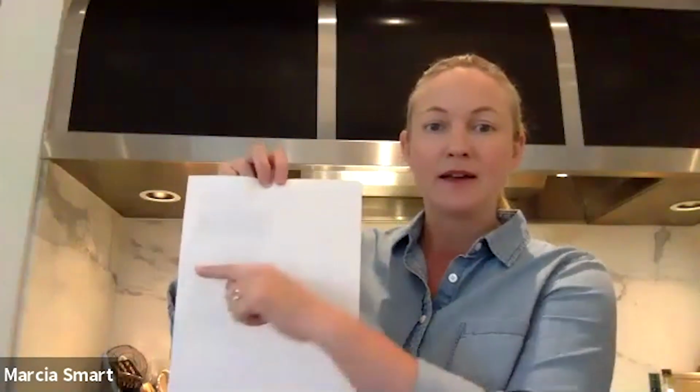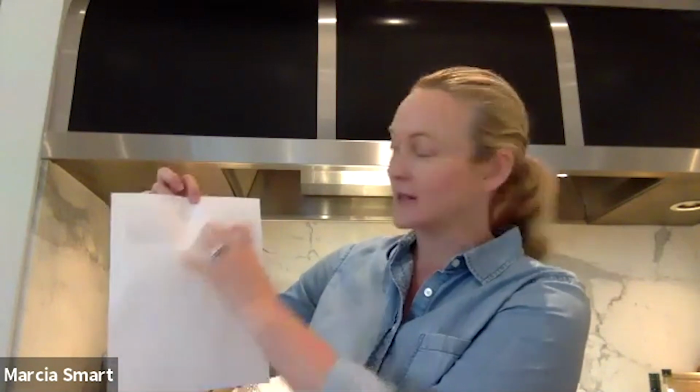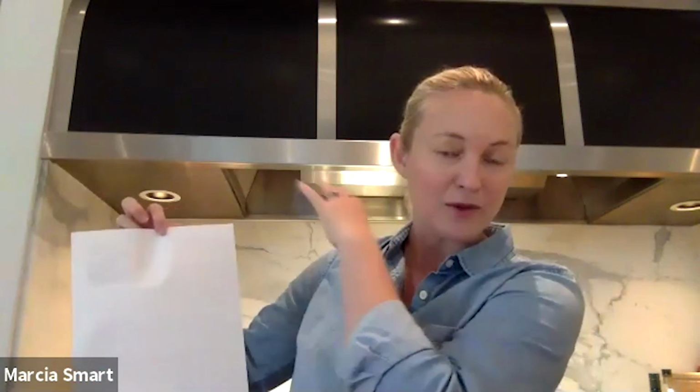I draw 4 squares, and I write my shopping list like a grid based on the organization of the store. So in the top left-hand corner, it's produce, because that's the first thing you come upon when you get in the store. This part is meat and seafood, because that's where you go next. This part is dairy and cold items, because usually that's the layout of the store. And then this is aisles and miscellaneous. So if you organize your grocery list of what you need to buy, you can get through the store quicker. And right now, we want to get through the store fast.